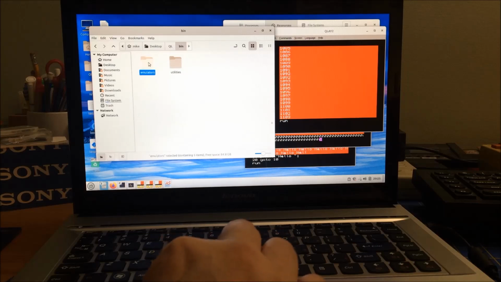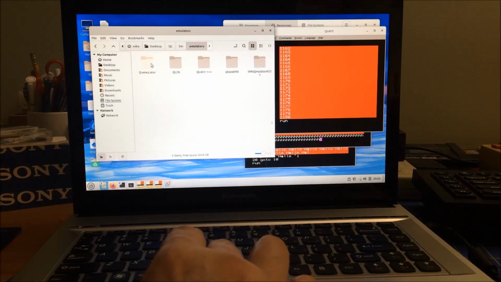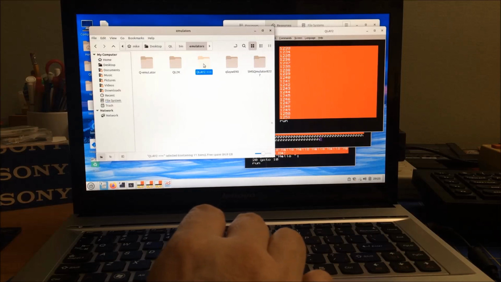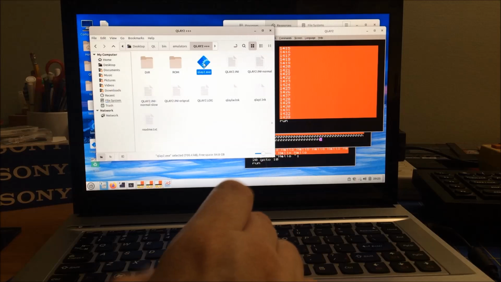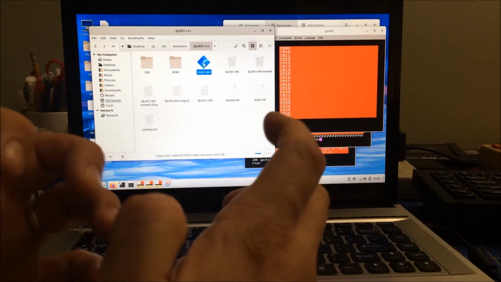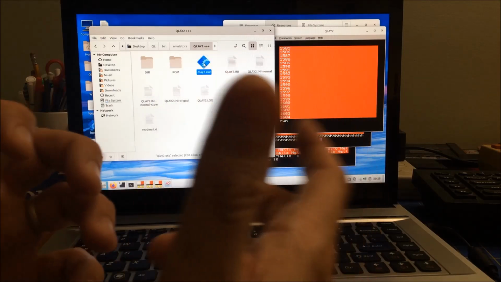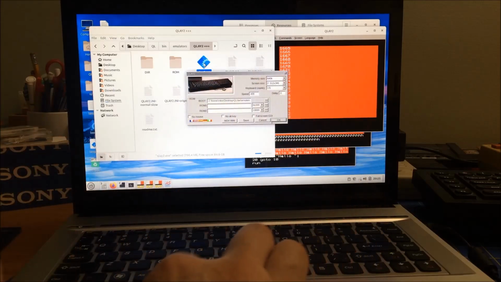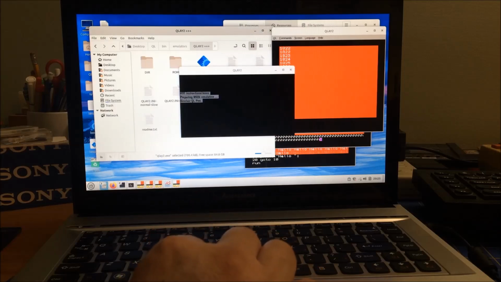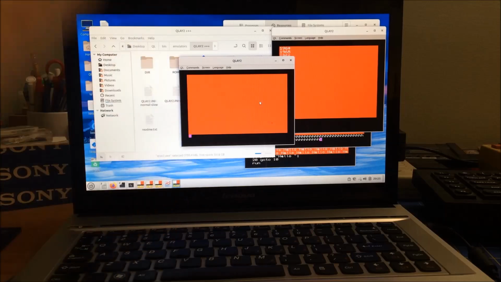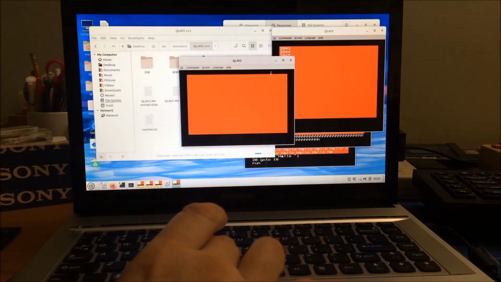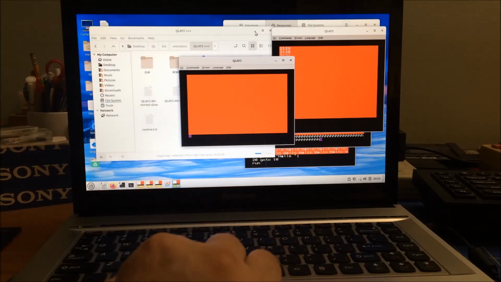If I go under emulators, in QL 2, when I double click on this, it doesn't immediately respond. There's a delay, and it finally runs. I'm like, oh, okay. So it kind of lost a little bit of responsiveness. And of course, I'm running 4 emulators. It really should be only running 2, so I'm hitting it with these harder tasks as well.